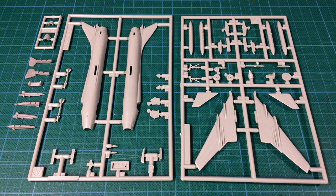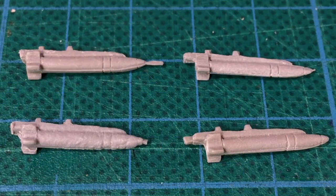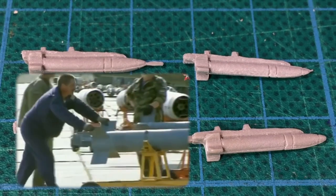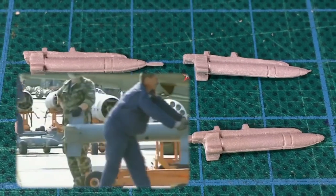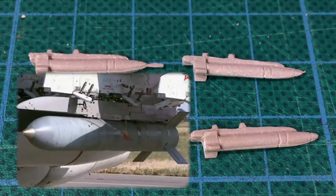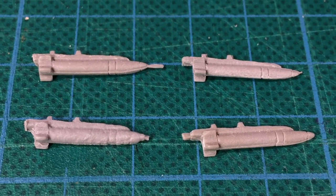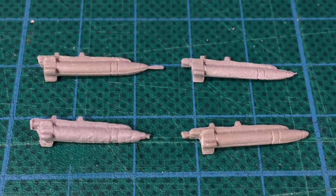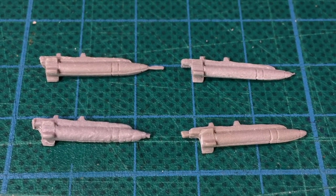Let's look at the plastic. Each aircraft comes on two sprues of light grey plastic, plus a canopy sprue, flight stand, and some resin parts. I'm going to break with review tradition and start with the resin bits. There are the resin weapons — the S-24 240mm heavy rockets. The box has eight of these, so up to four per aircraft. These are pretty simple, just a big missile moulded integral with a pylon. These are moulded in Battlefront's flexible sciocast resin material. You'll need to glue these onto your kit with superglue.